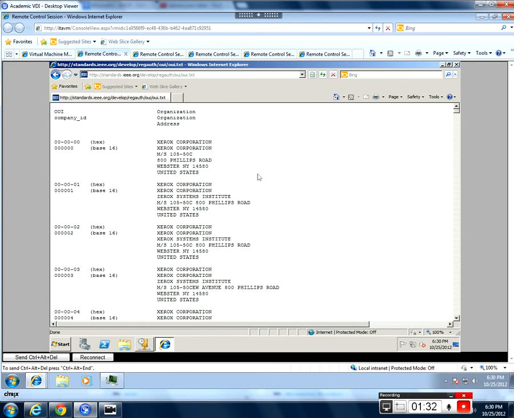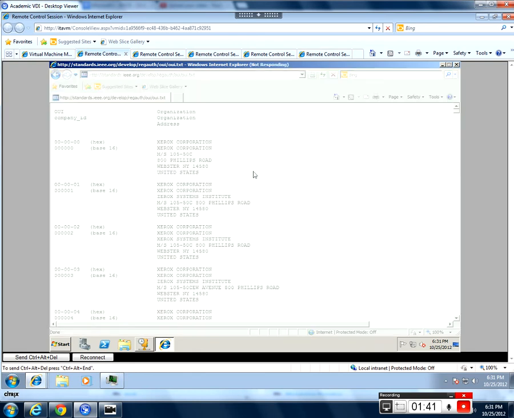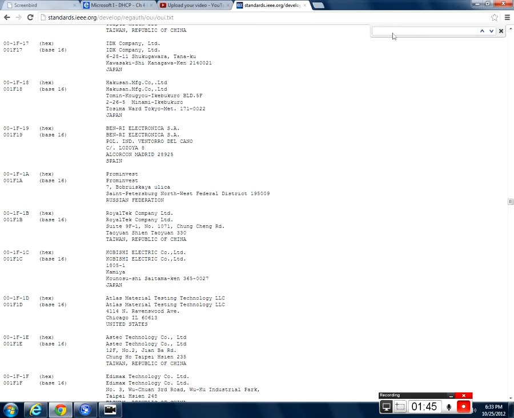Alright, so what we're going to do now is try to find the OUIs for Intel. And again, there's going to be a lot of them, but I'm going to do a little Control F in my browser window so I can search through it. Once I press Control F, in this dialog box I'll type Intel.